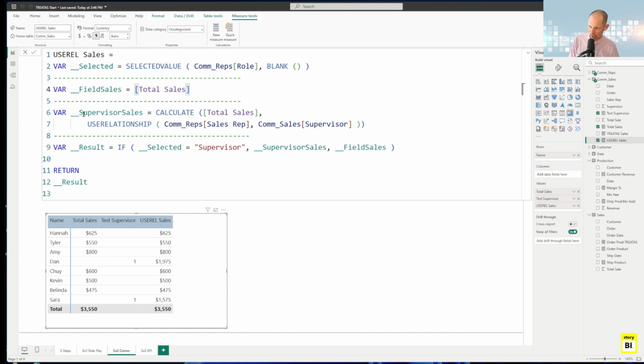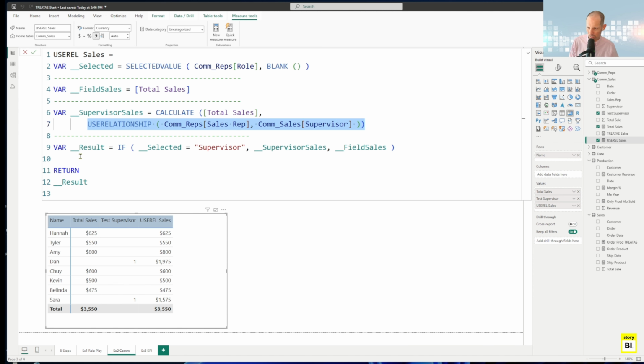And then I've got a version of sales that represents when I hit a supervisor. And so that's when I need CALCULATE, and I'm going to evaluate total sales as my expression. And then as a filter argument, I use that CALCULATE modifier, USERELATIONSHIP, to activate that inactive relationship between sales rep and supervisor in sales to evaluate the rolled-up amounts under each supervisor for their employees.